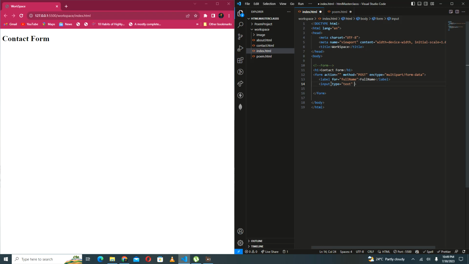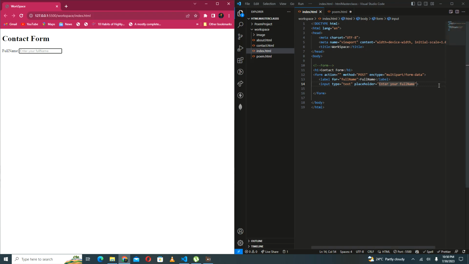That means this type, what kind of thing do you want to collect from the keyboard? I want to collect text, so you have to specify text. If it is email, you specify it as email, all right? If it is number, you specify it as number. So I want to collect text. And there's what is called placeholder. I can say enter your full name. Let me save what I'm doing so that we'll be seeing our work. You can see, right? This is what we call placeholder.